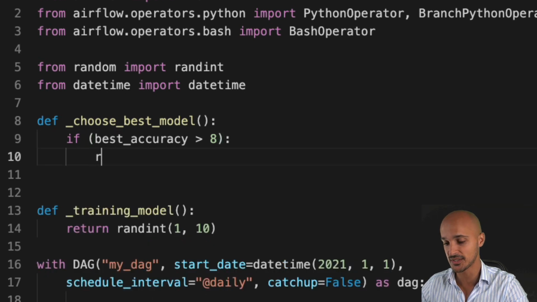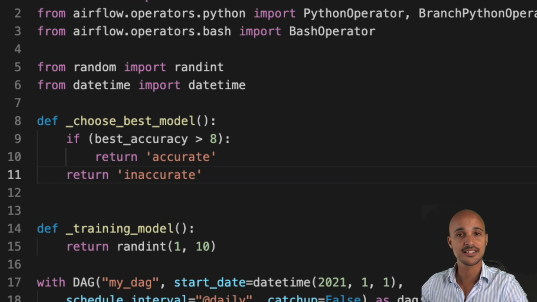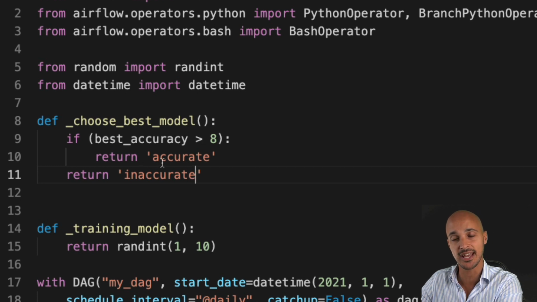So in that case, you return the task ID accurate. Or if it's not, you want to return inaccurate and so execute the next task having the task ID inaccurate. That's what you are doing here. If the best accuracy is above 8, then the task accurate will be executed next. If not, inaccurate will be executed next. That's what you have to remember with the BranchPythonOperator.